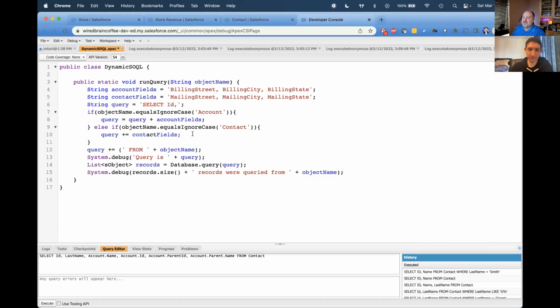Yep. So the symbol here, when he's storing the value of the current value plus the new fields that he's adding, which are this string up here to this variable here. So in order, it would be query and then the account fields and then the contact fields with his dynamic SOQL. And then he's adding those together. And this symbol right here is the plus equal symbol, which is basically whatever's in here, keep it and add to the end of it the new values that are stored in that new variable.